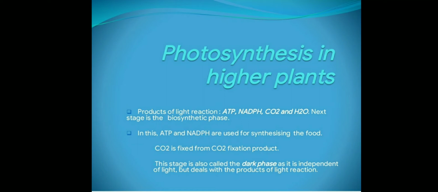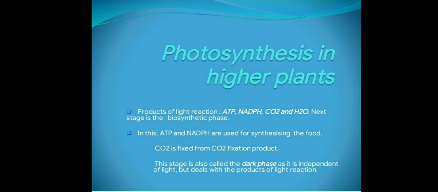Now we are discussing the next topic: where are the ATP and NADPH used? It is on page number 215. So where are the ATP and NADPH molecules used, as well as we will discuss the Calvin cycle today in this video.